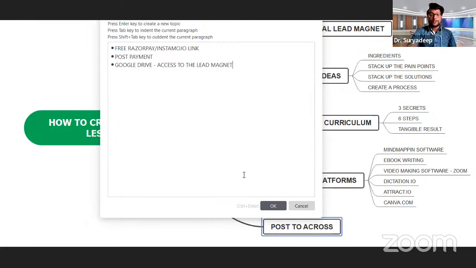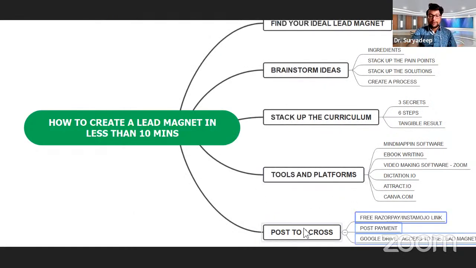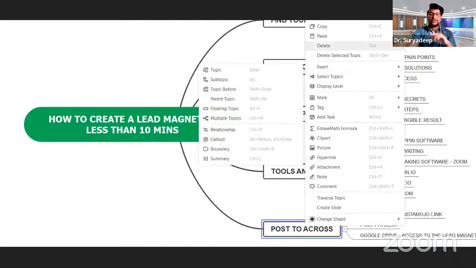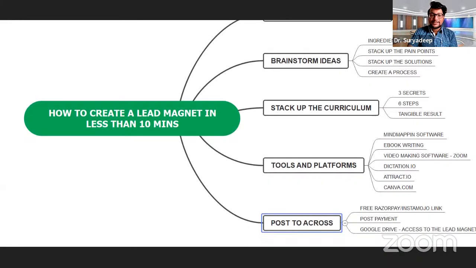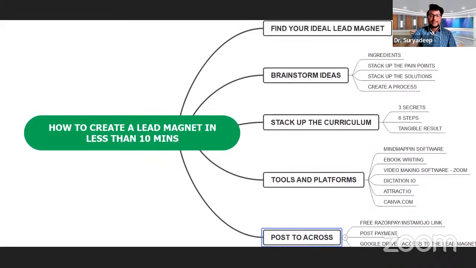Now, what happens once you're doing this? You then post those links across your entire social media platforms like Facebook, Instagram, LinkedIn, YouTube, you name it. What will happen when people pay? They're obviously going to give their name, email ID, and all those things. Now, how to create a payment portal and all those things I will be covering in the next video, because we are just getting started one step at a time. So this is the lead magnet. That's it. How do you create a lead magnet in just 6 steps? Right now, 5 steps in this case, as of now.